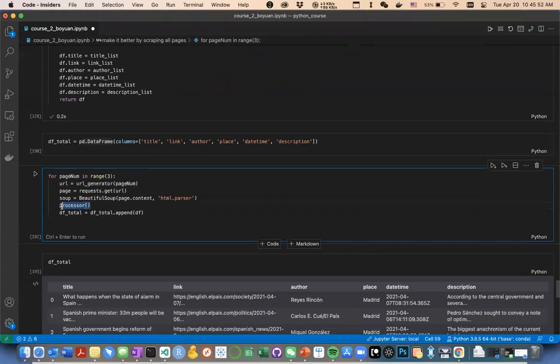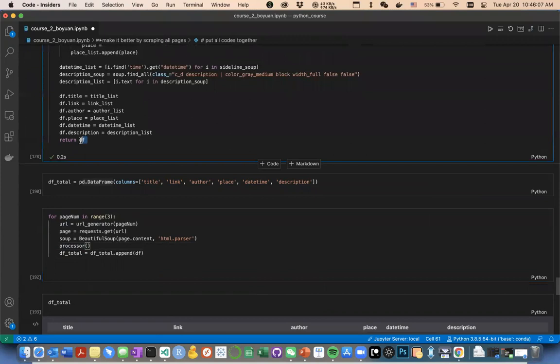And let's call the function processor. So this processor processes the first page of this URL and gives us the data frame, which contains all of the 6 elements inside the first page, and put this small df into the big df, append.